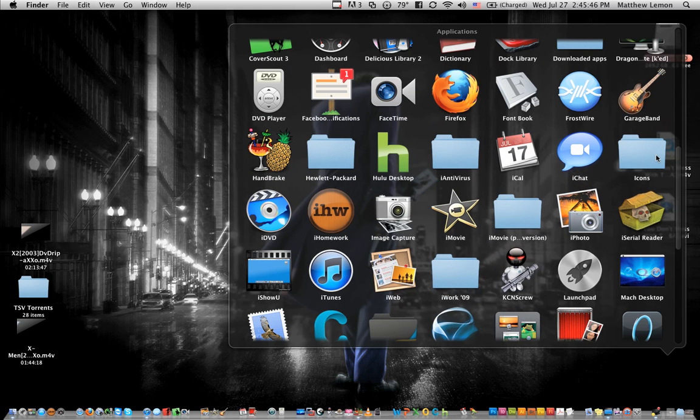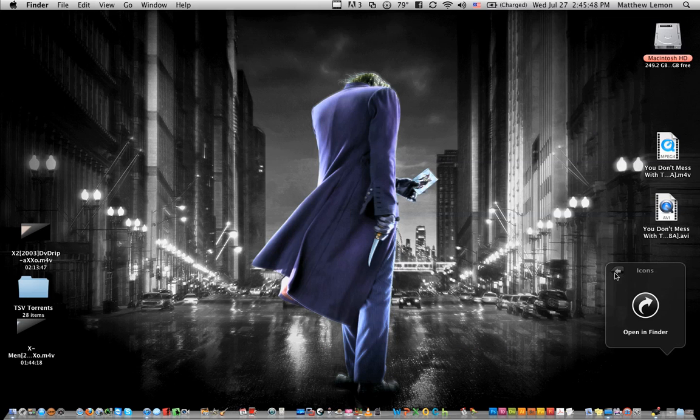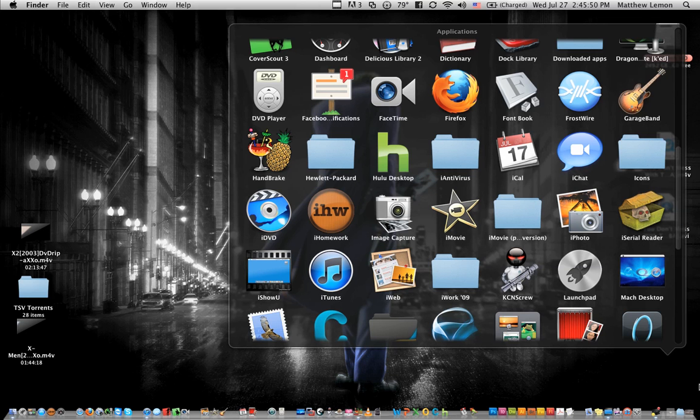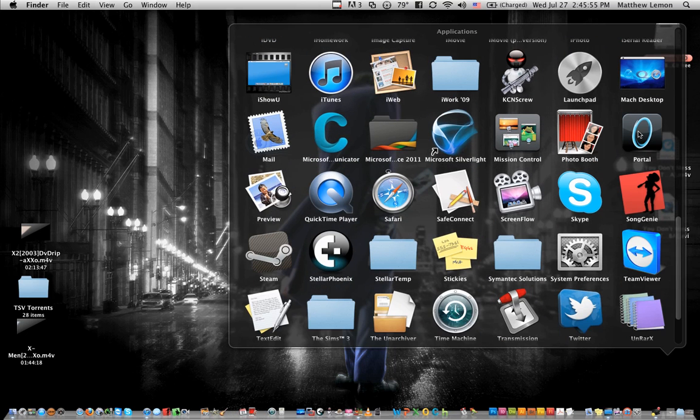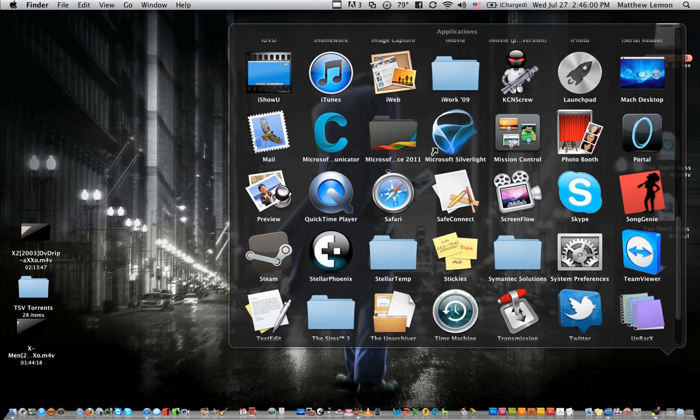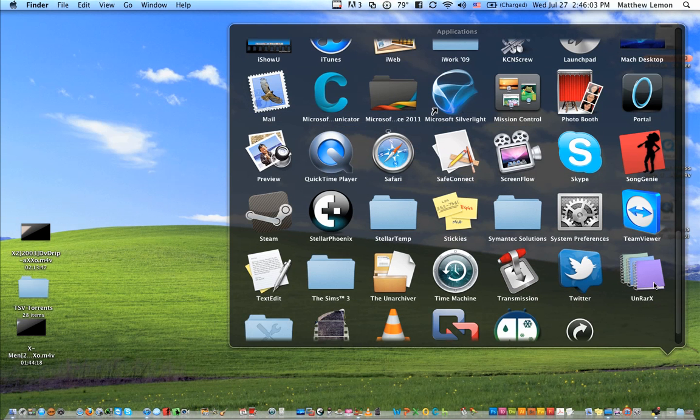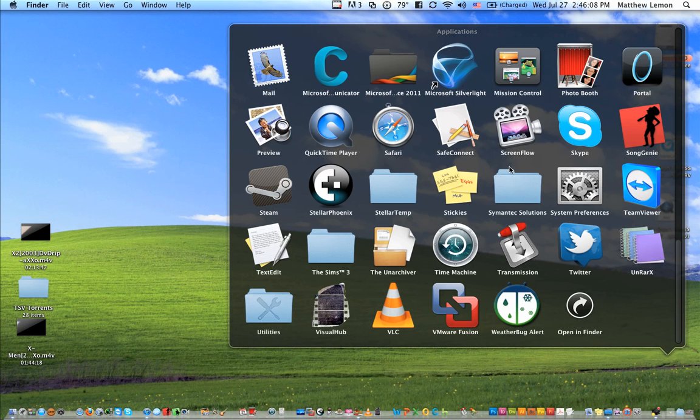This is the icons I was telling you about for Candy Bar. Oh, it's somewhere else now. Oh, it's in My Documents. iWork '09, delete that. Portal, Steam, kind of like Xbox Live on computer. OnXR, it's kind of like a compositor or something like that. And WeatherBug alert, which is up here telling me the weather, and the Facebook alert too. Oh, and Twitter too.